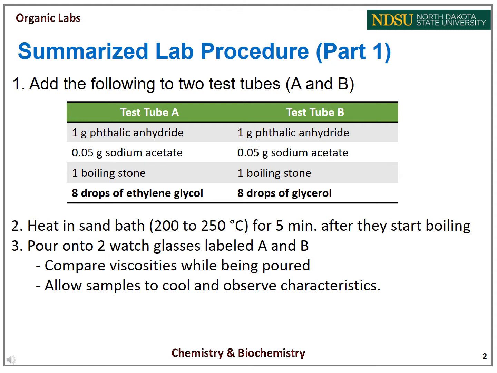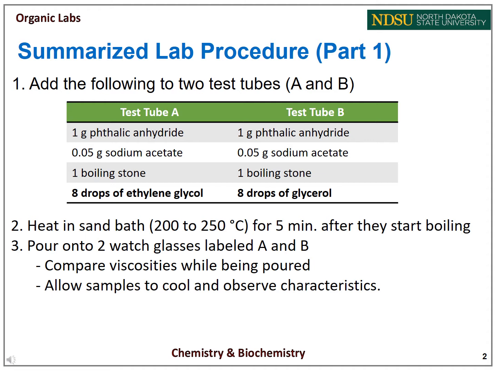We will be breaking the class into two groups so that as three groups are doing part one, the other three groups will be doing part two of the experiment. Whether you are in group one or group two, please begin heating your sand bath at the beginning of class so that it is warm and ready when it is your turn to complete the polymerization part of the experiment.